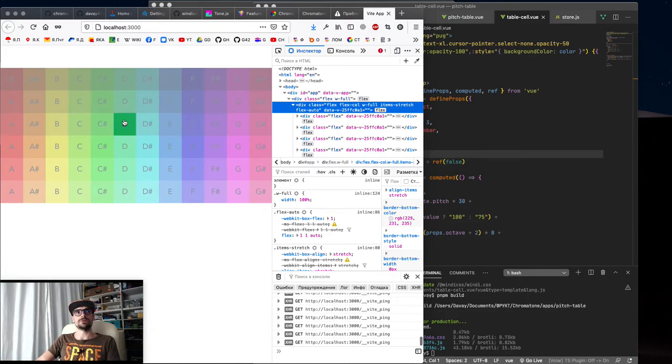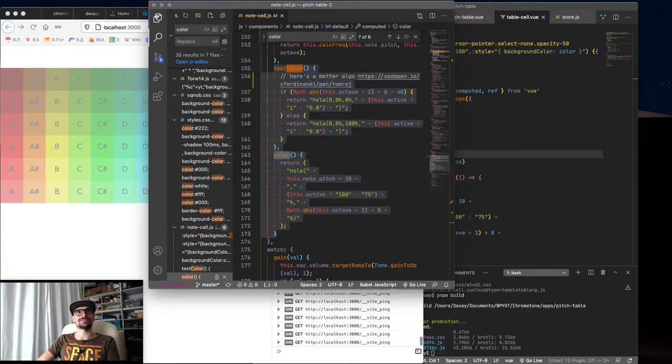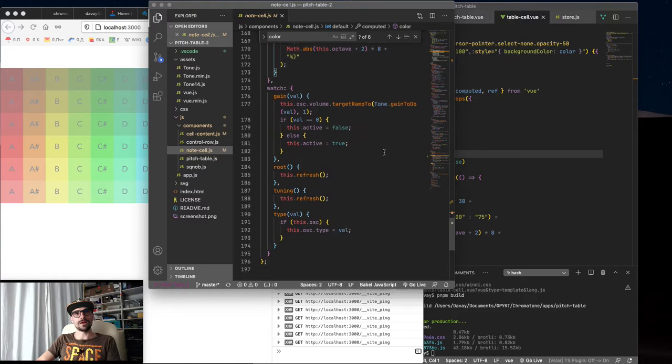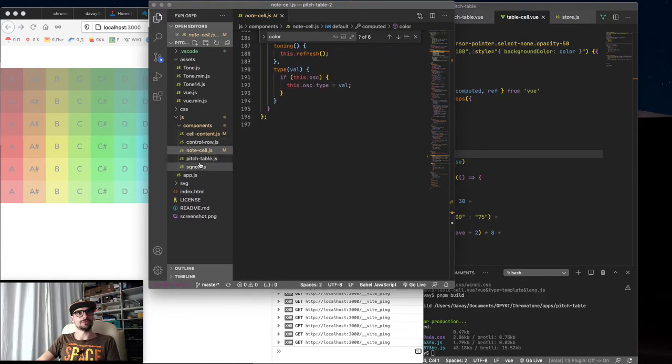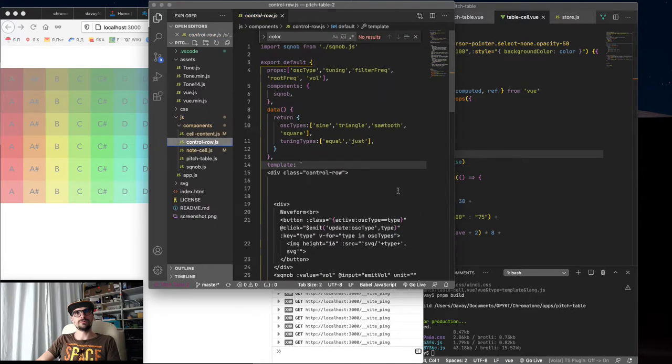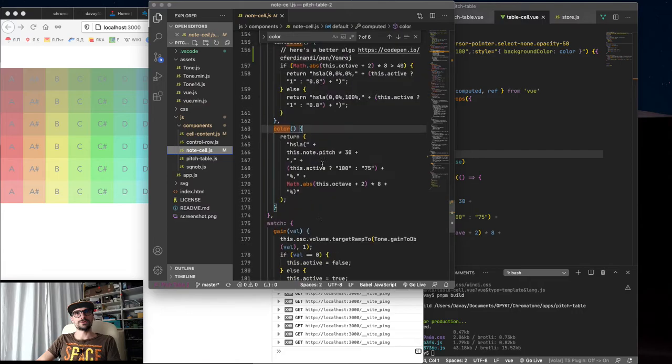So it will be not just me parsing the scroll events, mouse events, and like here, I don't know, I want to find it. It's cell content maybe, or control row. No, node cell. Where is it?